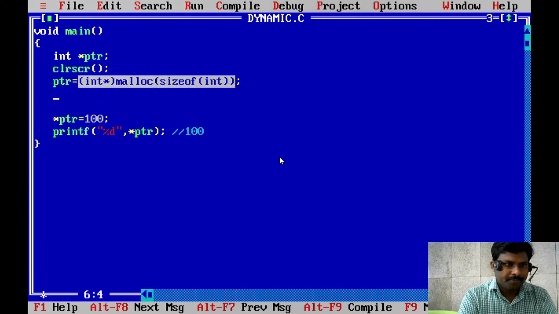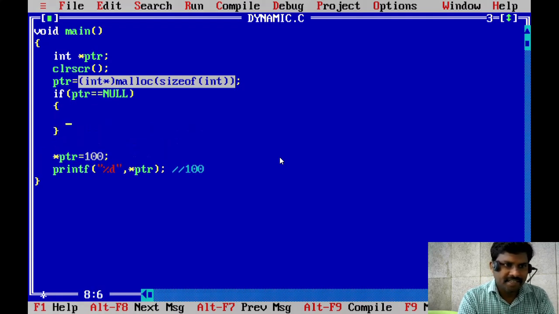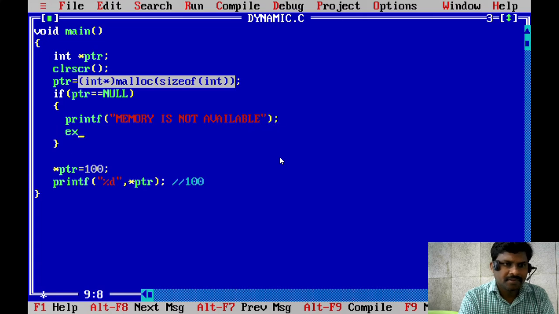That means if ptr value is equal to null, memory is not allocated. So printf("memory is not available"), then exit(1), exit this code. The exit function is available in the process.h header file.